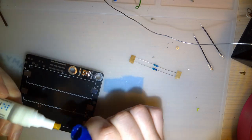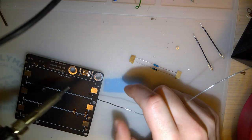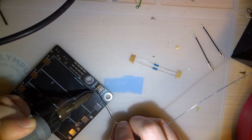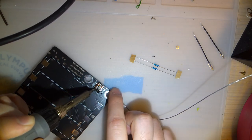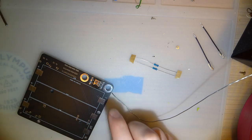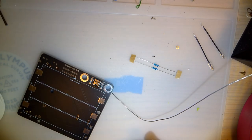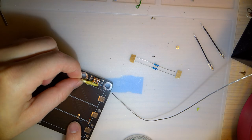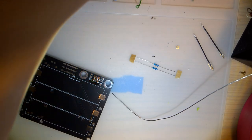The flux pen is not delivering a lot of flux. Flux pen has very little flux to give. Oh, that's awful. That is a solid short across all of the pins there. My regular flux.